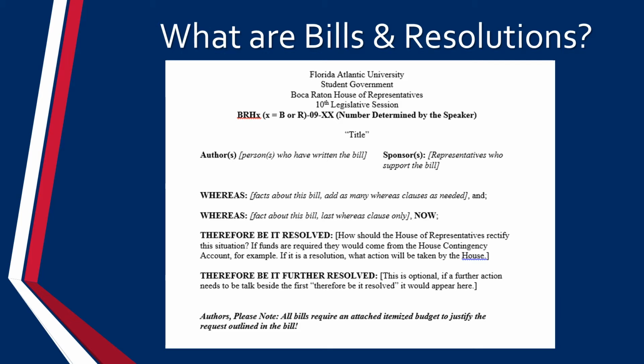It should have the headers, so Florida Atlantic University, Student Government, whatever house you're a part of, so Boca Raton, Jupiter, Broward, 10th legislative session, whatever number bill it is, so Boca Raton House bill or resolution, so HB or HR, the number, the author, sponsors, starting out with whereas, therefore be resolved, therefore be further resolved. As well, if you are creating a bill with a budget, you need to have a budget attached with it and outlined in the bill to justify it.